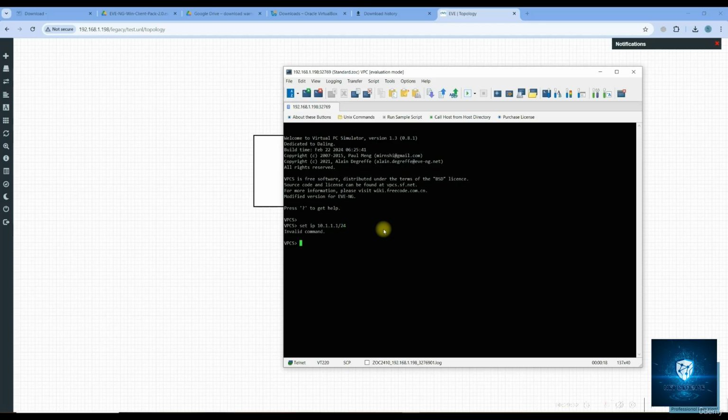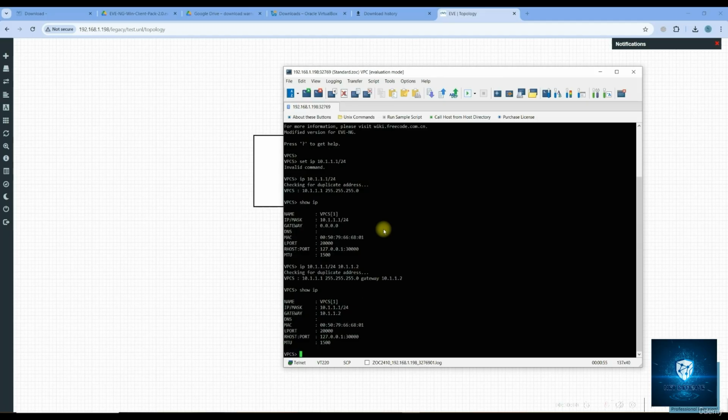10.1.1.1/24. This is how you set it, right? Yes. So it is going to set this as 10.1.1.1, and then you can say show ip. Yeah, you can see this. So this is how you do it, right? So you can also set the gateway IP, 10.1.1.something. Yeah. Now if you again check show ip, it should show you the gateway assigned.